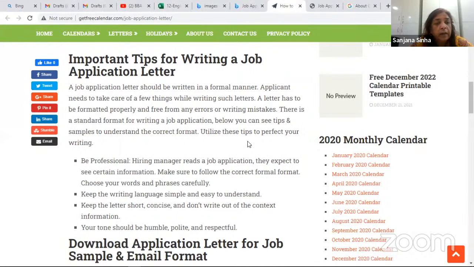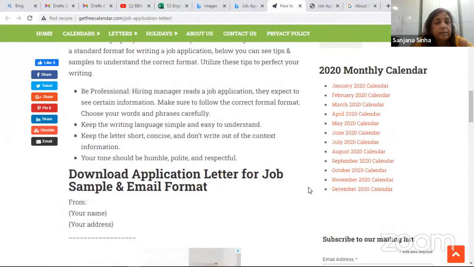Below are the tips you can follow from your manual, from your study material, which already has been given. So when you're writing, just 3 things are important: proper formatting, no spelling mistakes, no grammatical mistakes, and it should sound business-like.